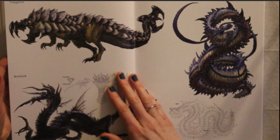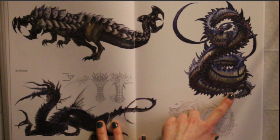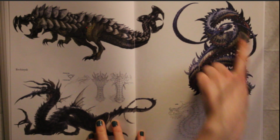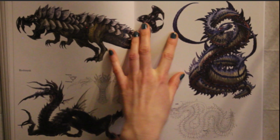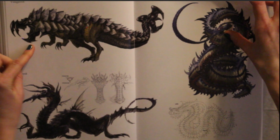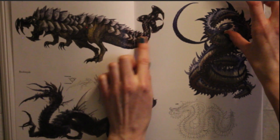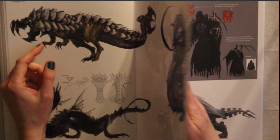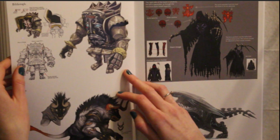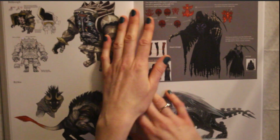But again, look at the variety in beasts and monsters. The light and the shadows to give this guy form. It's stunning. I mean, they do like the old dinosaur model. This is a Vine Garoon. Again, it's now a mount you can get in the game. Apologies if you don't know what I'm talking about. I just don't want to patronise by explaining too much.